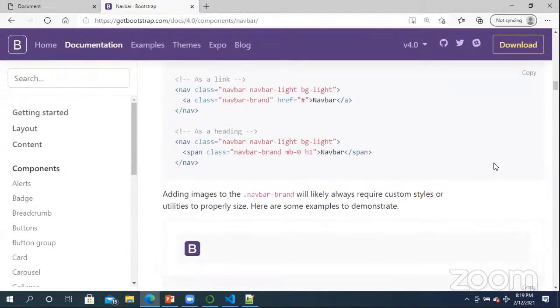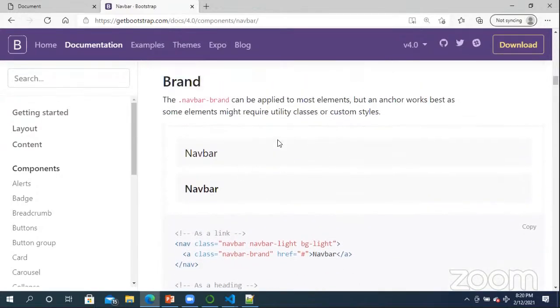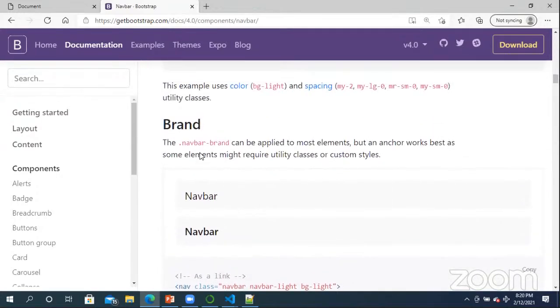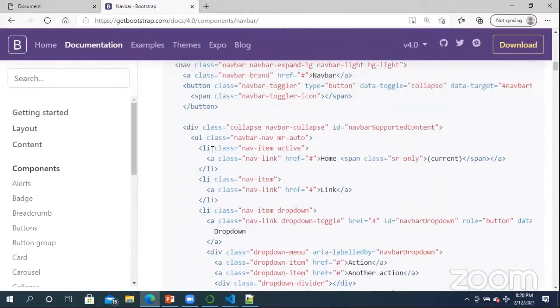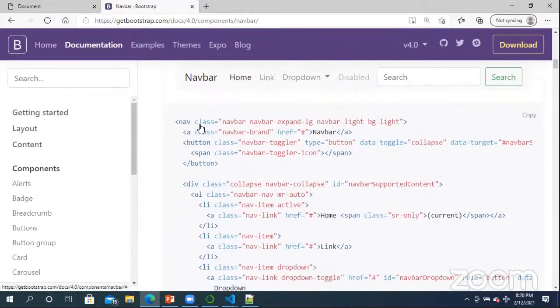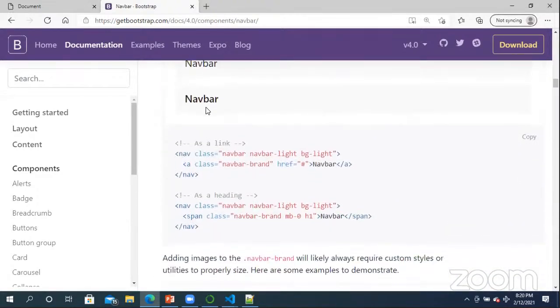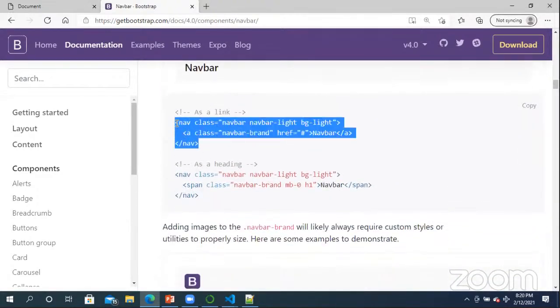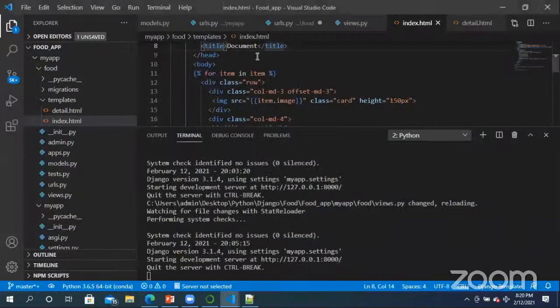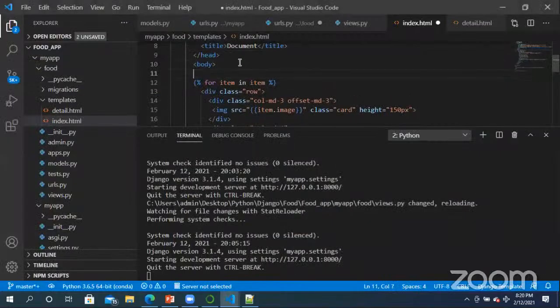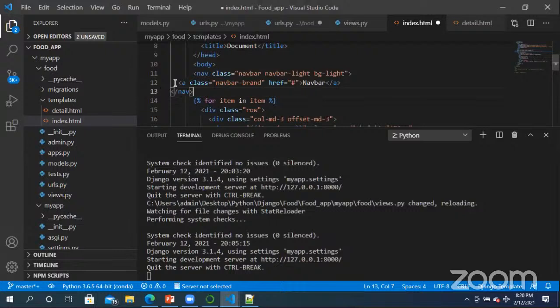Once you start typing it, you will be chronologically building your application. Let's say you want your navigation bar in this way, or you want that your bar should be in this way. It looks very complex, with everything written in the code. I don't want to use it. Let's use the basic stuff, nav bar here, where I will go up to the body here. I will go here, nav bar.